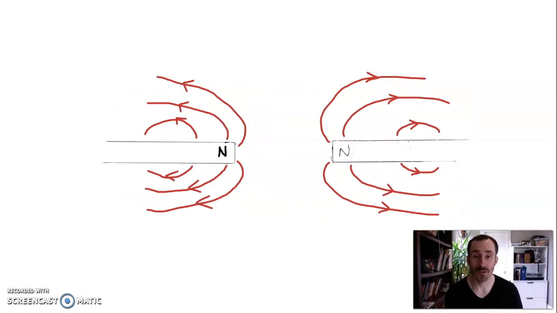And in case you were wondering, this is what a North Pole and North Pole together would look like, where the North Pole and South Pole field lines connected to each other because they're attracted to one another. The North Pole and North Pole field lines do not. They repel each other. North and North repel each other. So let's look at the last one.